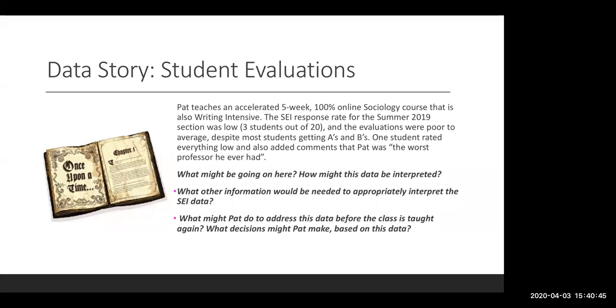How might this data be interpreted? What other information do you think you would need to really appropriately interpret the SEI data? Or what might Pat do individually even to address this data before the class is taught again? Go ahead and take a minute, please, and type in the chat some thoughts that you have in relation to this. What do you think's going on?